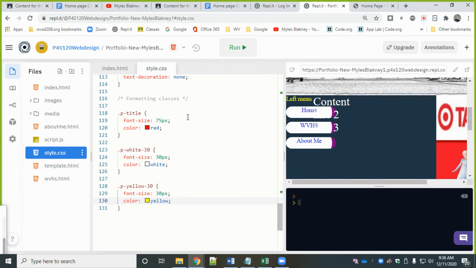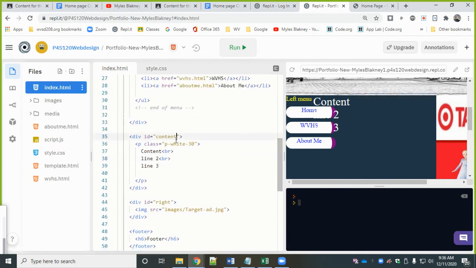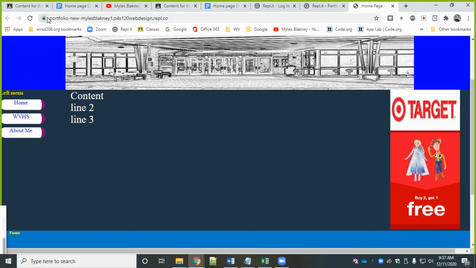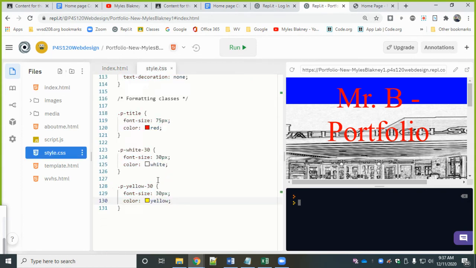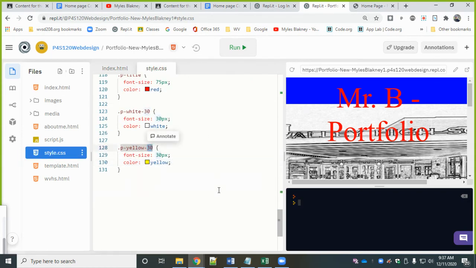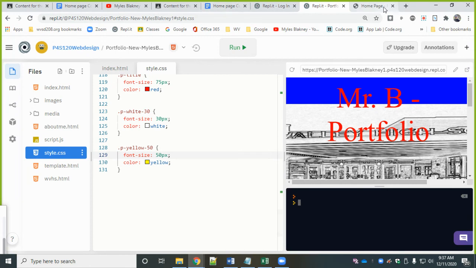The nice thing about that is, say I don't want white, I can just come in here and change that to yellow. Let's see what that looks like. And now it's yellow. Still the same size. If I wanted it bigger, if I wanted yellow 50, change that to 50, or I'd probably make another one, once I'm set with 3 or 4 different ones that I'm going to use.